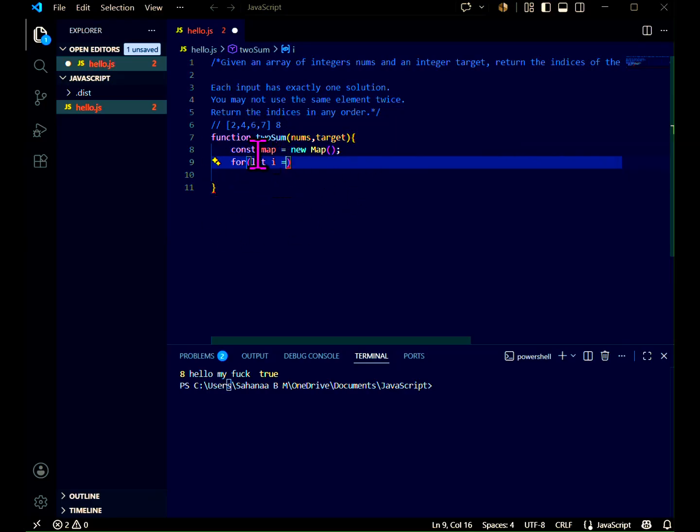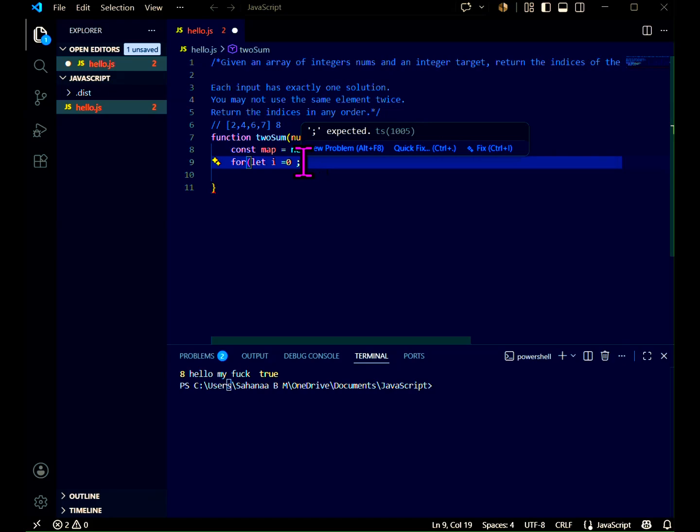So map is going to be constant, but I is going to iterate. So I have given let I equals 0. Why I have given 0 is because 0 is the starting of this index. Arrays always start with the index 0, so we are going to run through this index.